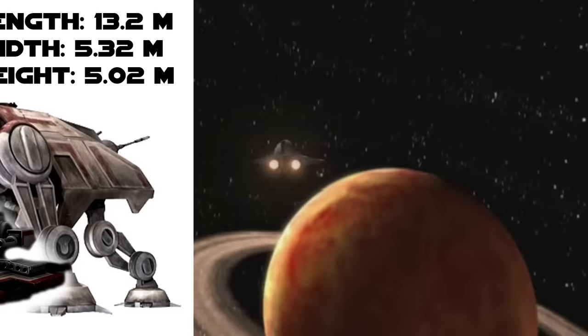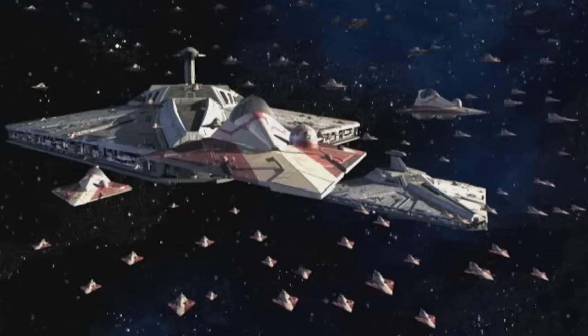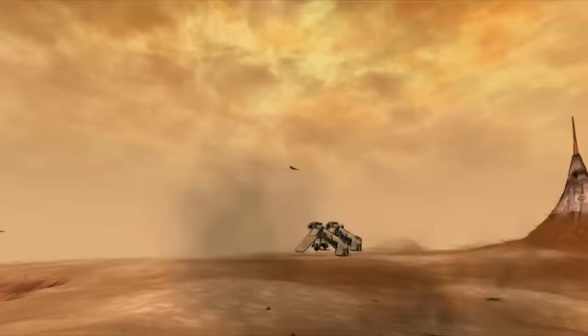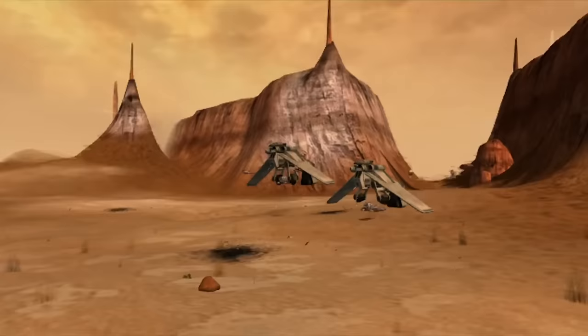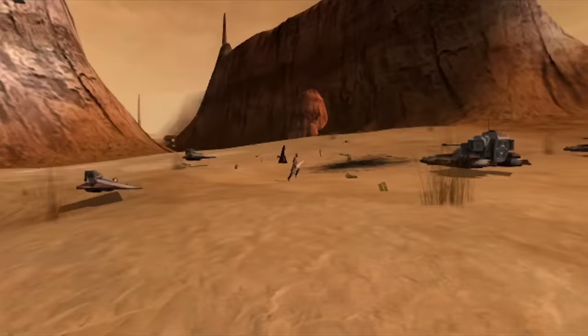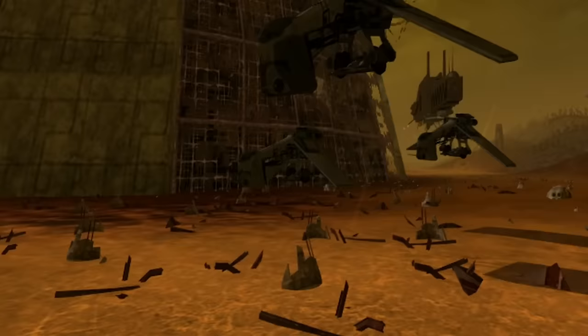While mass production wasn't ready at the start of the war like the LAATs or other Republic ships and vehicles, there were prototypes intended to be fielded when the war eventually kicked off, and to be piloted by Jedi to get real-world feedback on the tank design. These are the TX-130s used by Mace Windu and Aayla Secura during the first Battle of Geonosis, being delivered to the surface via LAAT/c carriers. These prototypes went on to see heavy use during the next series of battles: Renvar, Raxus Prime, and then on to Thule and Saleucami.